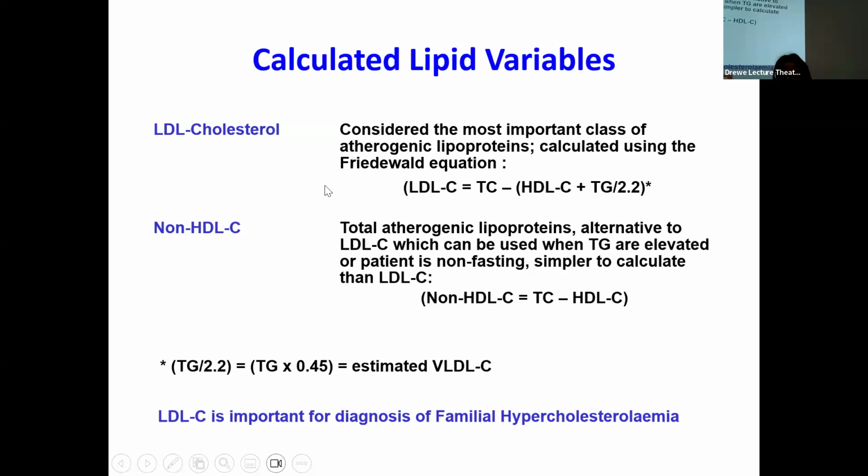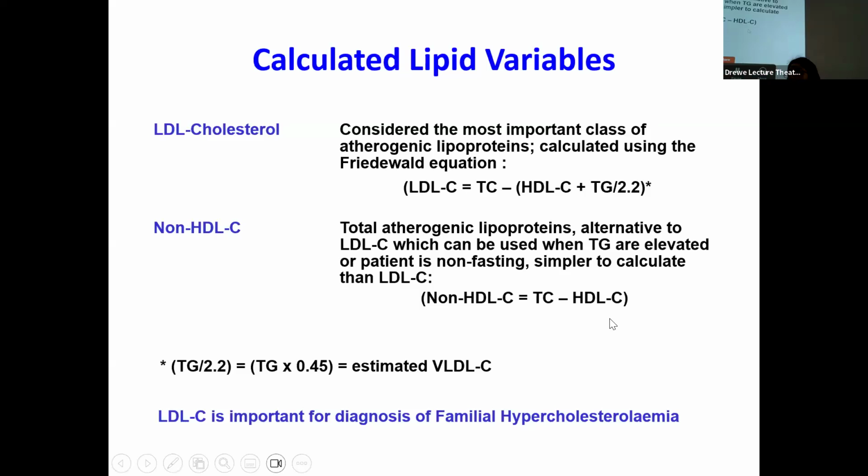These two really come to the forefront when we think about estimating cardiovascular risk in our patients. Particularly in the clinical trials, if you look at the RCTs, LDL cholesterol is the main primary endpoint for a lot of these trials. Whereas in epidemiology, non-HDL cholesterol has been shown to be the superior marker. It's better than LDL cholesterol, and better than the ratio that we used to use previously. Remember the ratio total cholesterol over HDL cholesterol, that's pretty much dead in the water now. We don't really use that much, particularly, as I mentioned, when HDL cholesterol is very high and becomes less protective, you can get a very low ratio and be falsely reassured that your risk isn't as high as it really is. And then, of course, LDL cholesterol is important in the diagnosis of familial hypercholesterolemia.